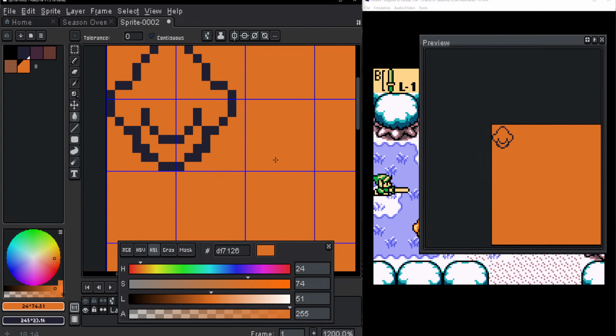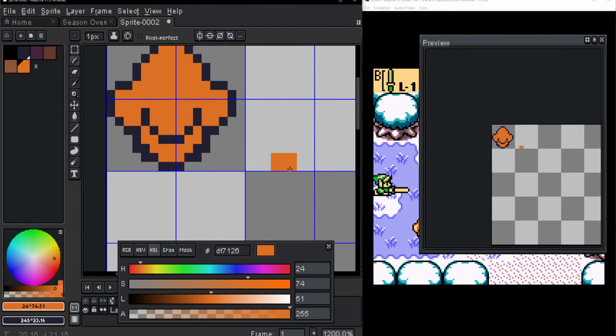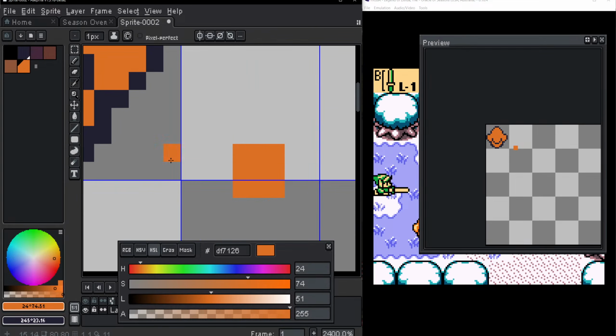So we're just going to have the orange over here. And what I want to do is I'm thinking go to like 31, well, not 31. Oh right, I forgot you can't undo the color change.